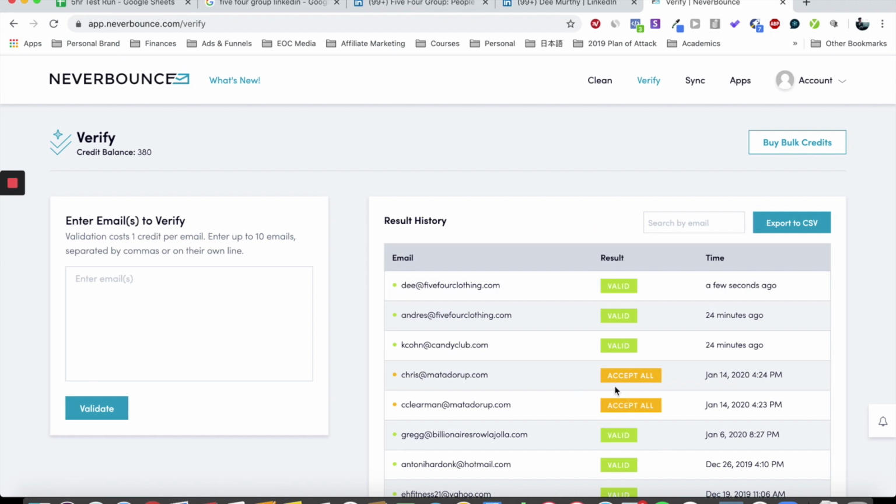If you see a result like this here, like accept all, I used to reach out to emails like this. It's just that I found through extensive testing again that there are some instances where these accept alls are still invalid. They're still not correct emails, or you might get your email bounced.